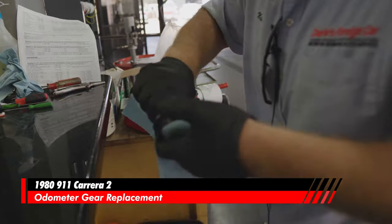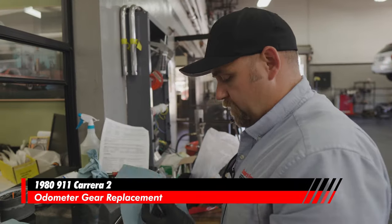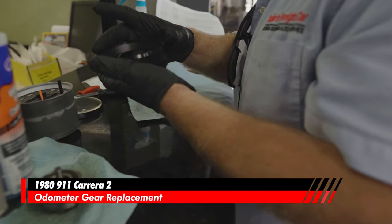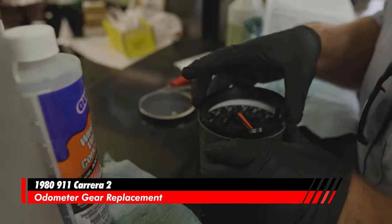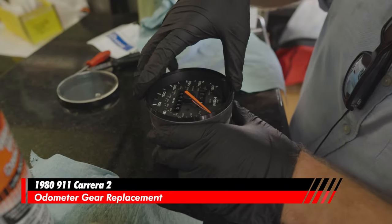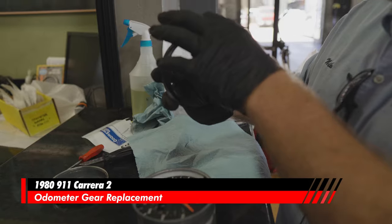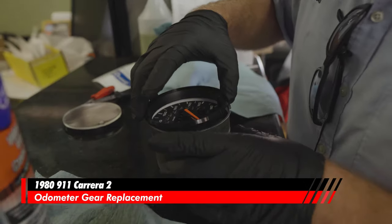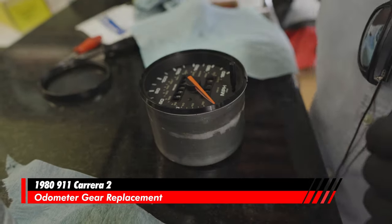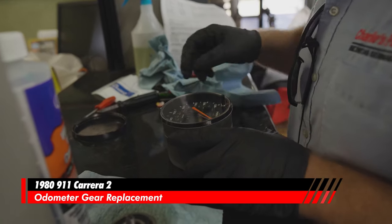We're going to clean the inside of the bezel here because you see this inner edge. This is just a plastic ring on this one. The older ones were metal rings. And there are little markers. They're slotted right here and here, and they fit right into here, just right. And we have the same thing right here. That lines that up.